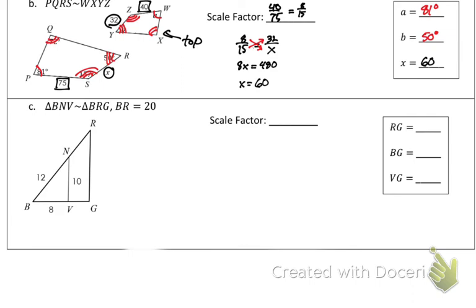All right, I have about 9 minutes to get to this next one. This next one's really, really interesting. This is one of our overlapping triangles. Now it says BNV is similar to BRG. So if I'm looking at this, when I look at BNV, I'm going to highlight it. I'm looking at that triangle there. And then they talk about triangle BRG. So I'm going to draw the other triangle. I'm going to draw BRG.